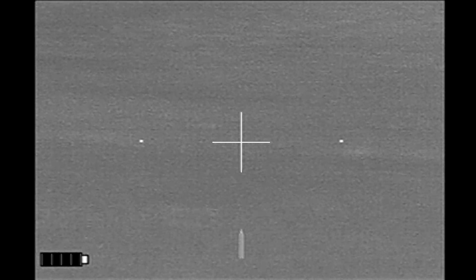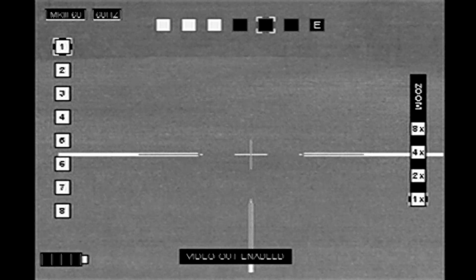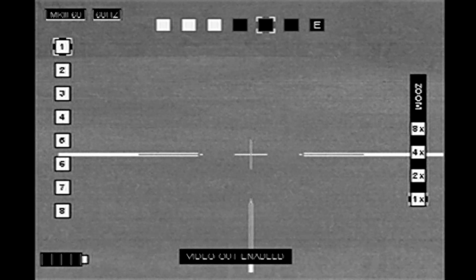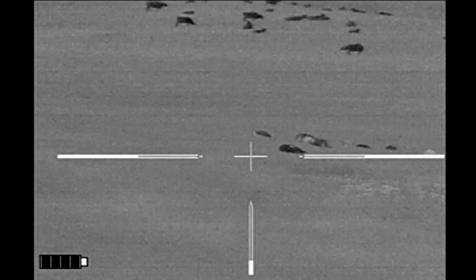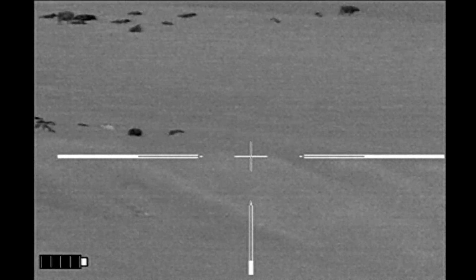The hog goes right down. I try to get a bearing on where the hog is based upon what's in the background to use as landmarks, and make my approach towards the hog on the way to the sounder. Unfortunately, I never find the hog on the way, and I continue on to the sounder because there's a lot more hogs there. And I'm up on another hill overlooking a water tank.